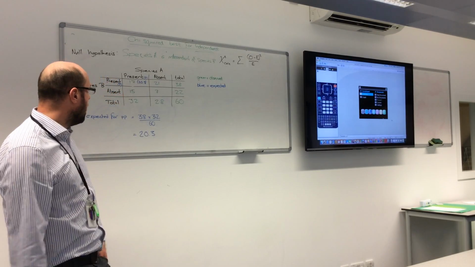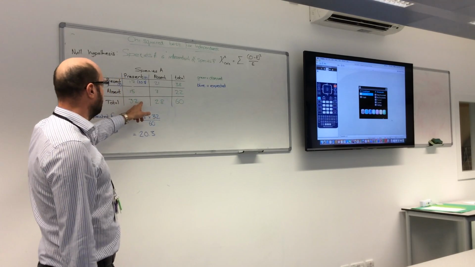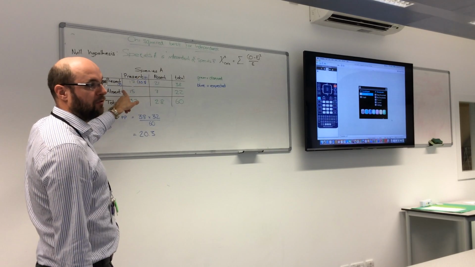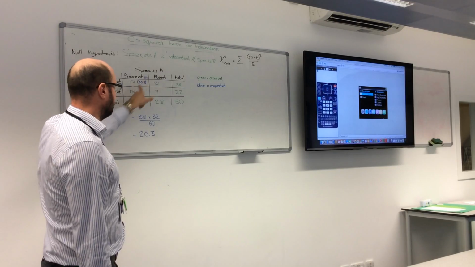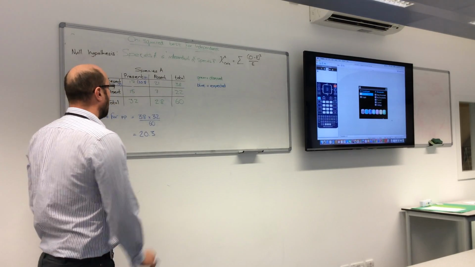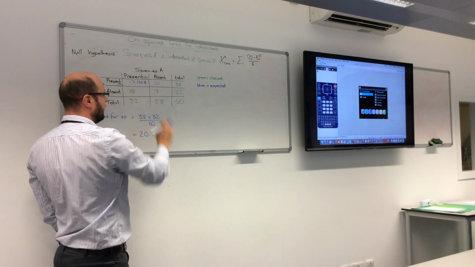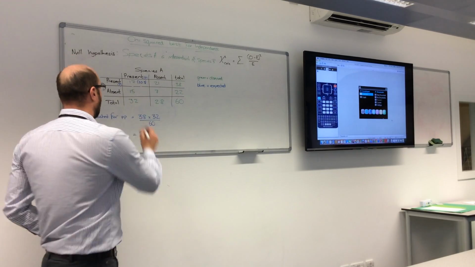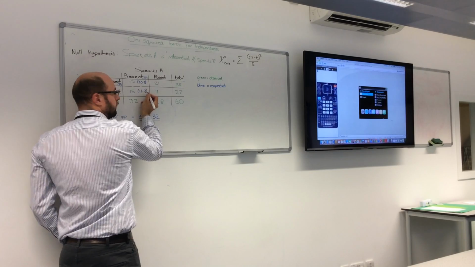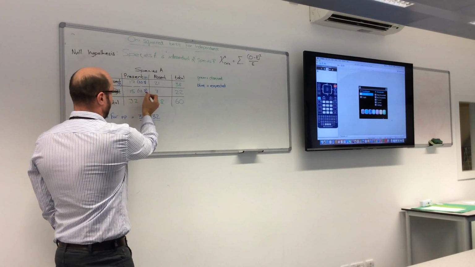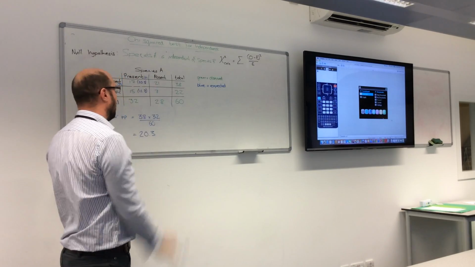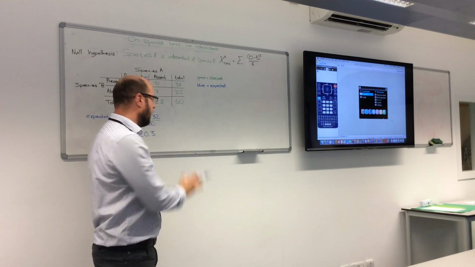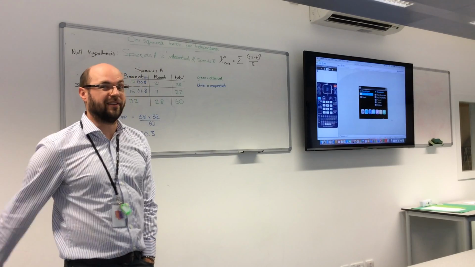Okay, so 20.3. And I can do the same here. I can do 22 times 32 divided by 60, gives me the expected for present species A, absent species B. So I can do exactly the same. Or I can work out the rest of the columns just by looking down the columns, which is another way. So 20.3, what do I need to get to 32? Well, I need 11.7. Does that make sense? So 20.3 plus 11.7 equals 32. So I can look that way. Or I can subtract 20.3 from 32 and it'll give me the expected value. I can calculate them that way rather than calculating more expected values by probability.